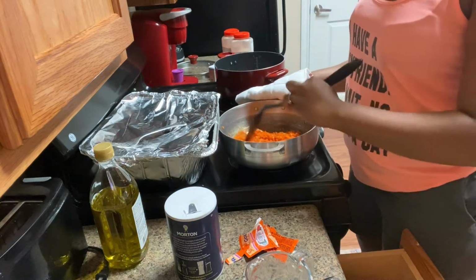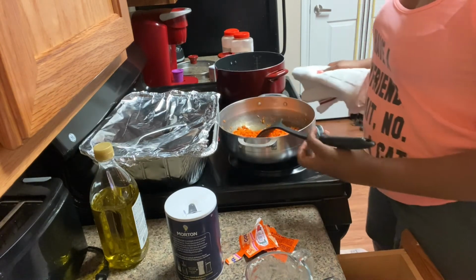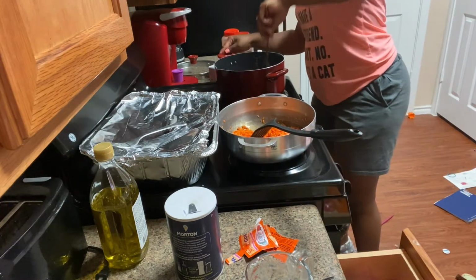I've learned this rice just watching different people make different kinds of rice. Like with fried rice, you do the oil and stuff. So I was like, how do you make it yellow? And then I figured that out. I just learned for myself.